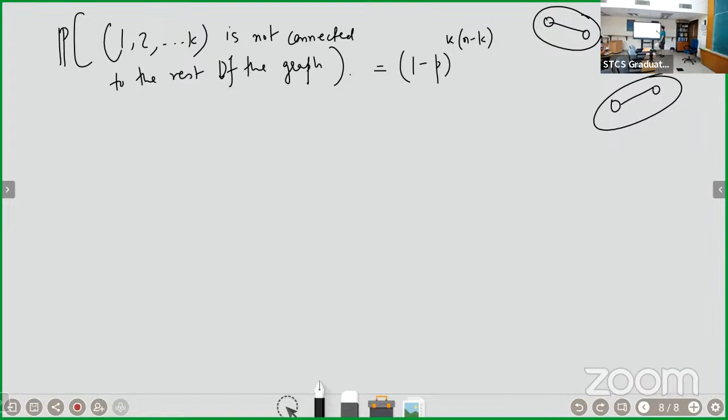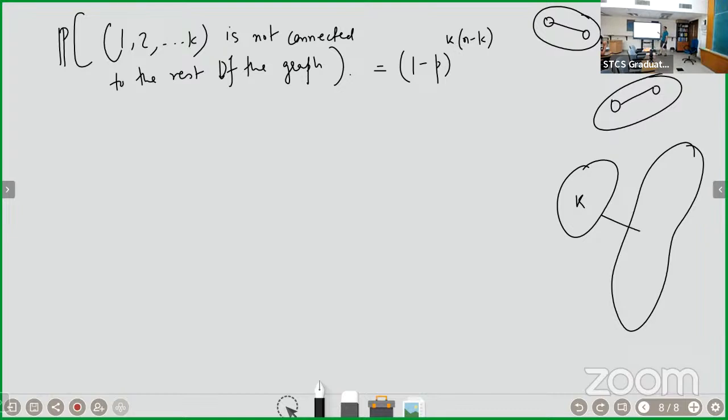So these are a set of k such vertices. Look at the rest of the graph. How many possible edges are there between these two? k on the left side, n minus k on this side. So the product of that. And each of them turns out to be tails. That's the only way in which you can be not connected to anybody on the other side. So just 1 minus p to the power k into n minus k. So good start. But how many such possibilities of k-size subsets are there? N choose k. In the whole graph, there are all possible ways in which I can pick k nodes.